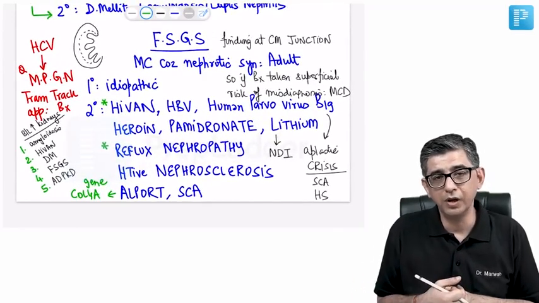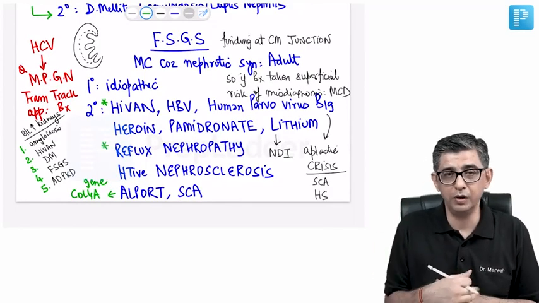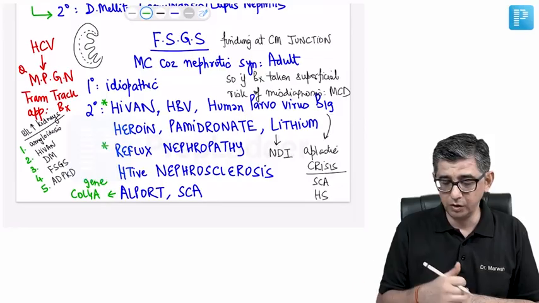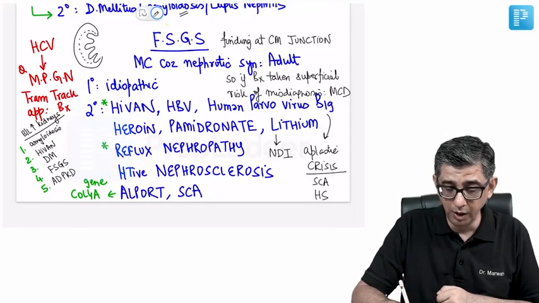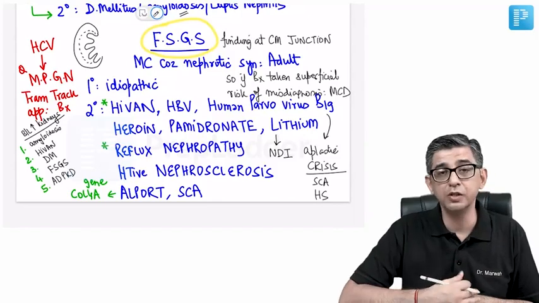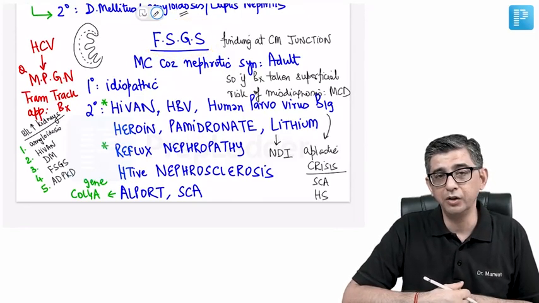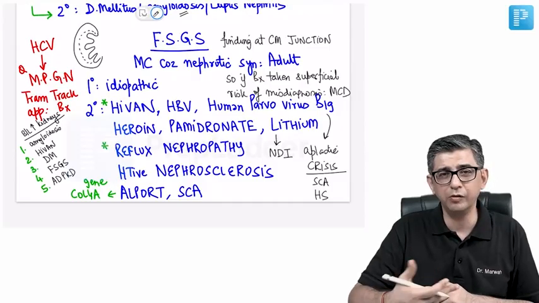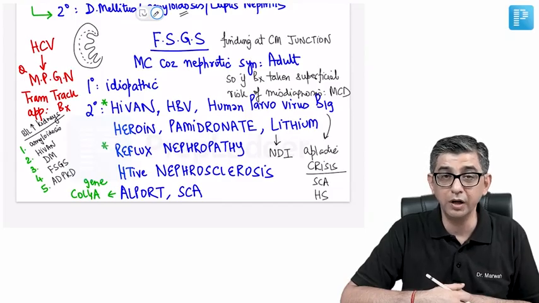And then we also have electron microscopy findings of FSGS, which I will talk about in the subsequent part of the discussion. But yes, do keep a watch for it, and if you're aware from pathology, I think you should be able to recall it, because a lot of questions of FSGS would be solved by you on the basis of the electron microscopy finding that would be given. Obviously, age will matter, nephrotic range proteinuria will matter, but then if electron microscopy findings are given, they help you in solving the question relatively better.